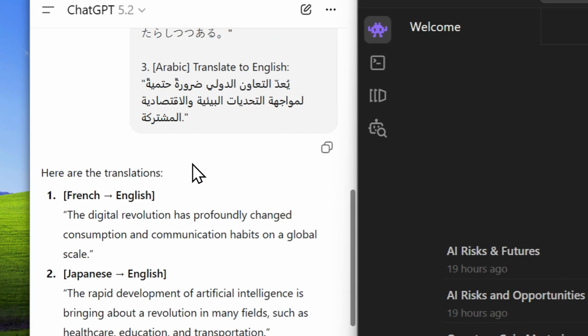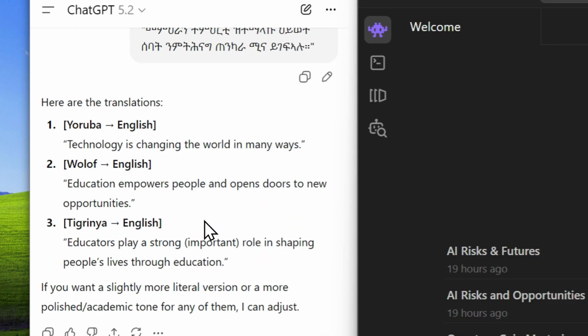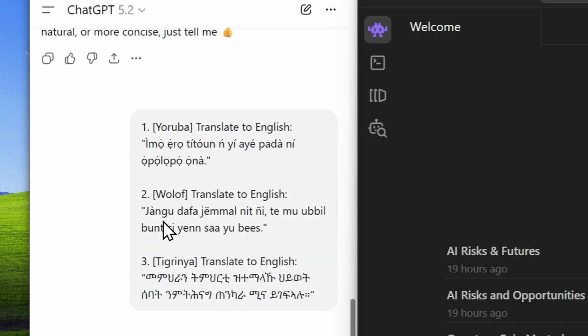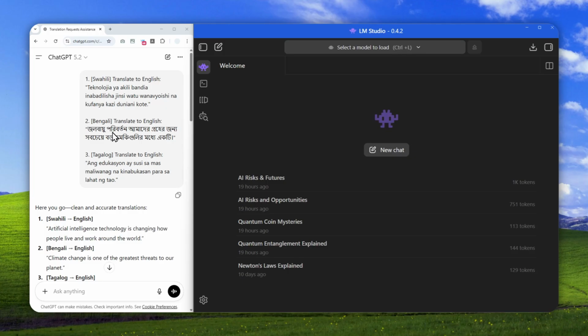So it has no problem translating lots of different languages. So these are examples, and I would say they are quite accurate. I tried this on Claude AI, on Perplexity, and the answer is more or less the same. So I think the answer from ChatGPT is quite accurate. Now I'm going to use the same prompt, the same request on TinyAya and Translate Gemma.